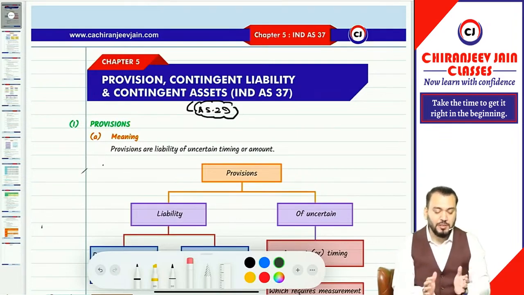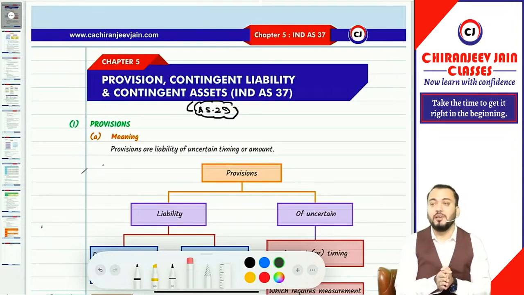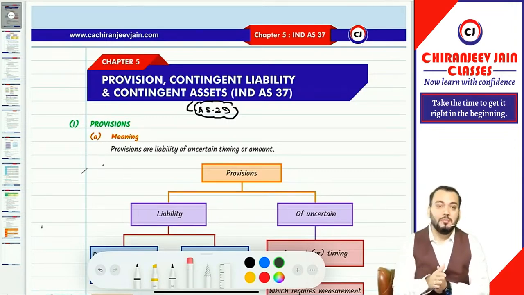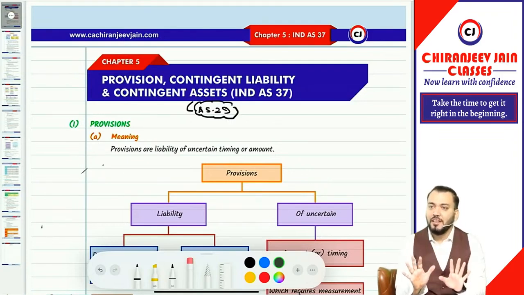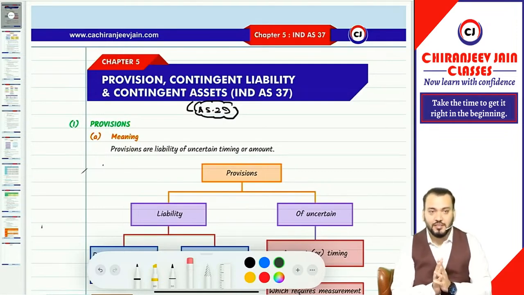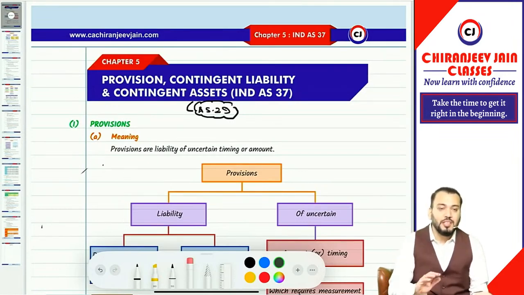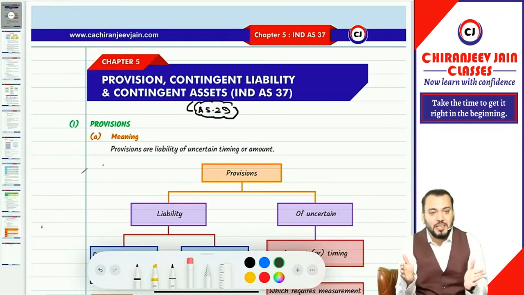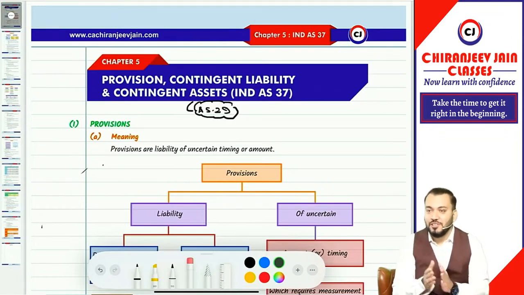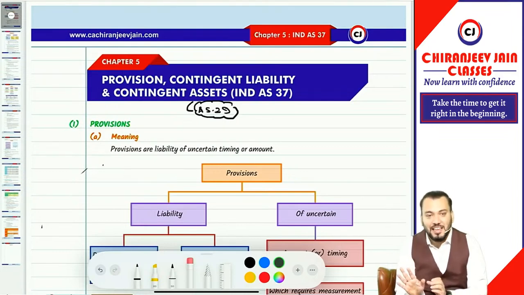No doubt. So it means you have understood for which companies Ind AS will be applicable and for which companies Ind AS will not be applicable. Correct? Normally in CA Final we will deal only with companies. Whatever question is asked will be related to companies, and from the exam point of view, even though the question is silent, you need to apply Ind AS only. If they have given some companies without any net worth, then also you need to apply Ind AS only. So for any question of whatever nature, you need to apply Ind AS.